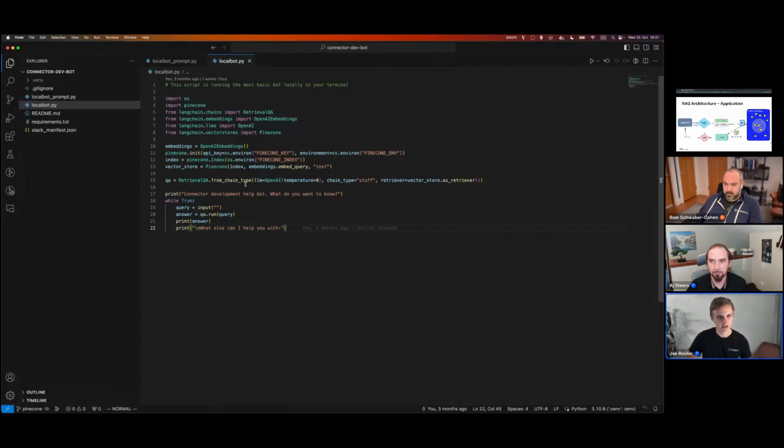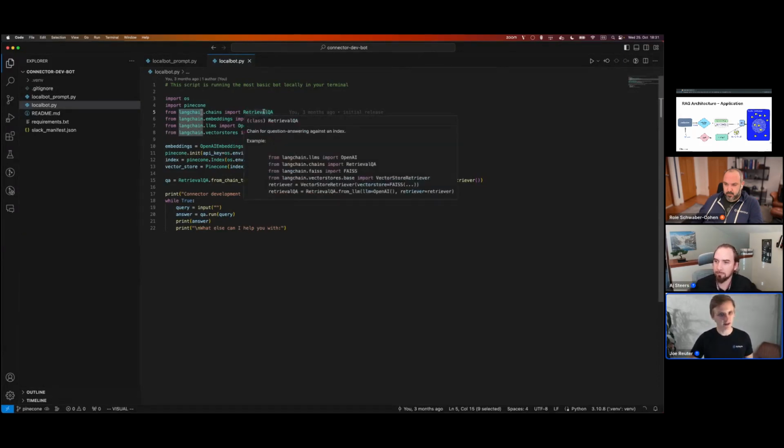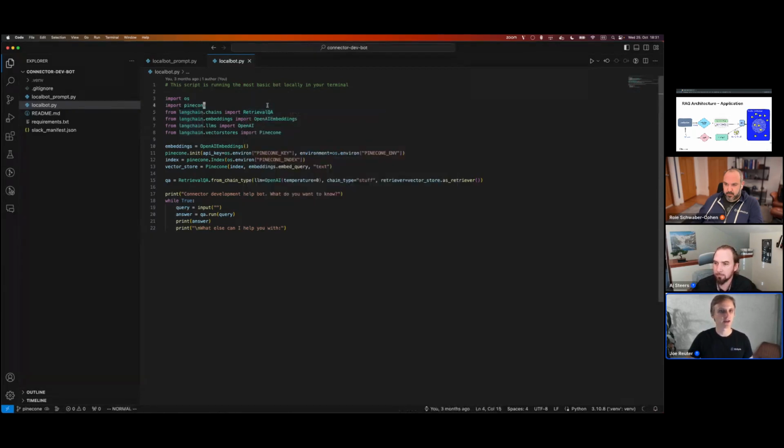As you can see, it's very simple to set up, mostly because I'm using the LangChain library here, which offers nice convenience wrappers around all the pieces I just talked about. The general flow of embedding the question, getting the fitting documents, and then checking them into the prompt, and then having the language model answer on that is called retrieval QA, retrieval question answering chain in LangChain. So we can just import that one. Then for the embeddings, as mentioned, we're using OpenAI embeddings. As the language model, we also use OpenAI ChatGPT model.